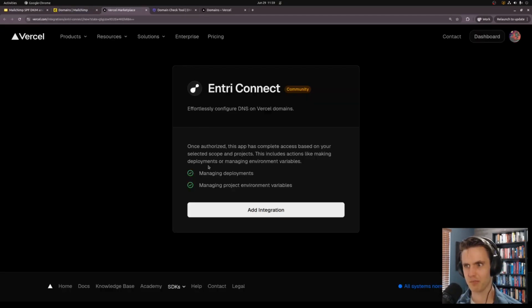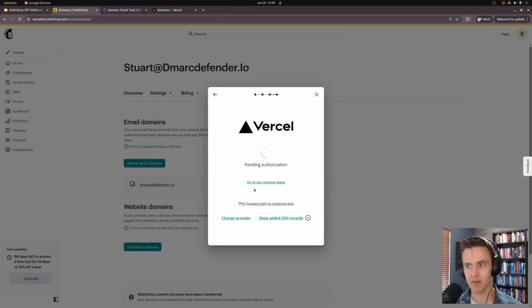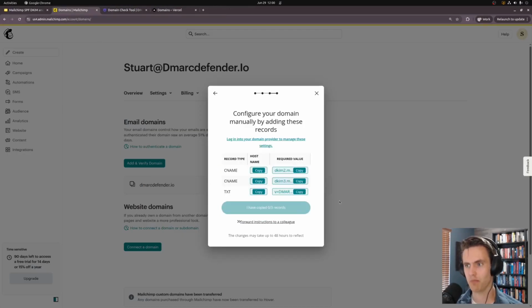For example, using Vercel, if I was to grant Entri access to my Vercel, they would have access to all my project environment variables. So this is like my database credentials, and access to my sensitive customer records would be in these environment variables. They can manage my deployment, so potentially take my services offline. You need to make your own risk decision. I would highly recommend not doing it, and you can just go with manual setup.